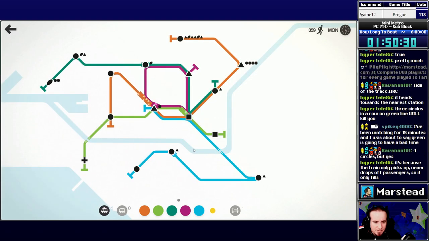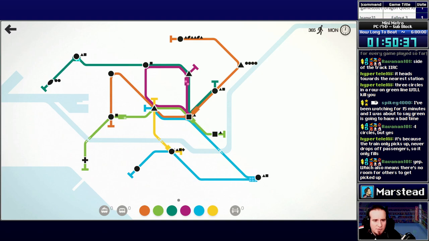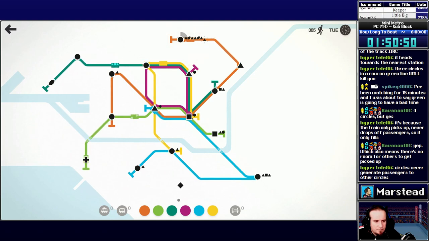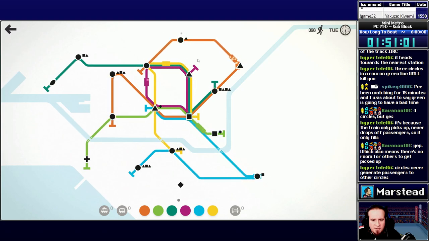Now the lines question doesn't need to be a stressor anymore. Right, I only have the one bridge. No room for others to get picked up. They never generate traffic to each other. Yeah. Guess I'm gonna connect this here just so that there's another place for them to get off.